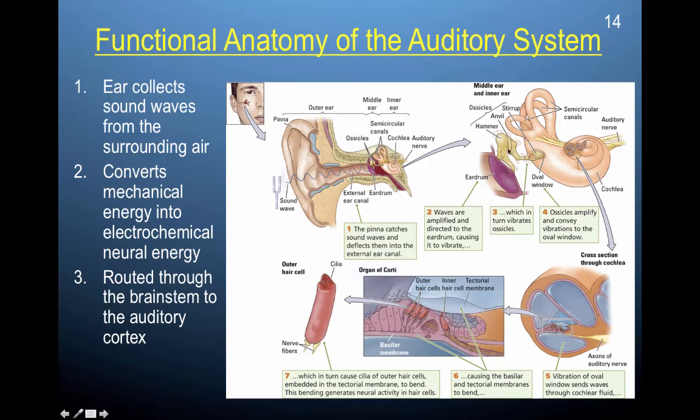When the ossicles vibrate, they continue to amplify the sound, so they increase its detectability. What is meant by amplify? They make it get a little bit louder inside your ear so that it can be detected better. And the oval window then transmits these vibrations into the cochlea, which is where your receptors are. So here, you can see this vibration of the oval window. The vibration of the oval window sends waves through this cochlear fluid right here.